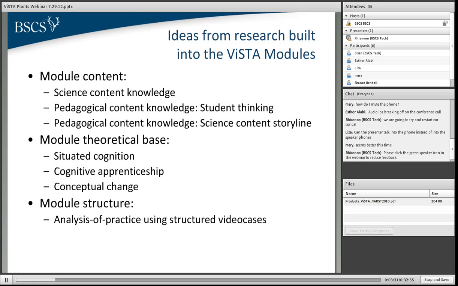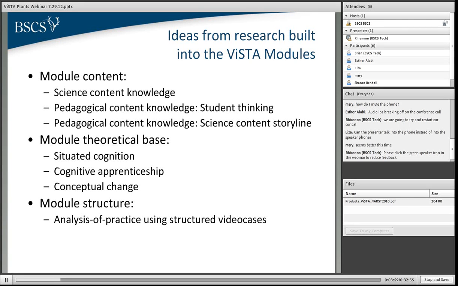One thing about the ViSTA module, and I won't go deeply into this, we've actually included a paper. If you look down to the lower right-hand corner of your screen, there's a files pod, and it has a ViSTA NARST 2010 paper that you can read that really digs into the research behind ViSTA and also the research that was done on ViSTA with students.